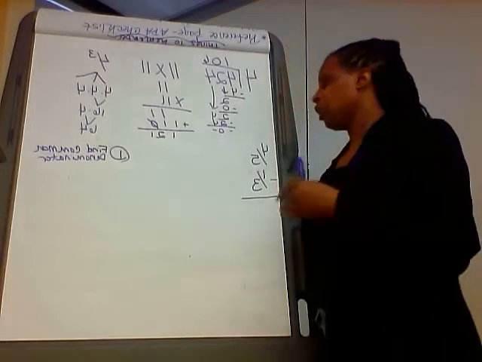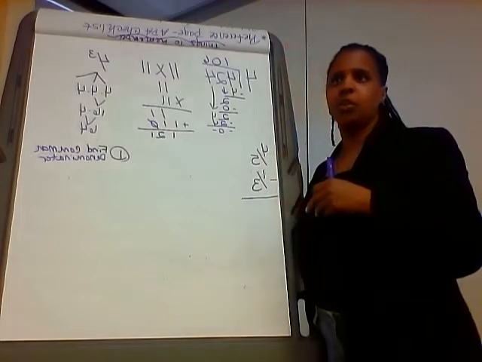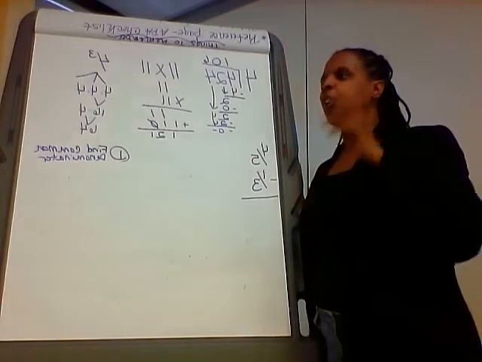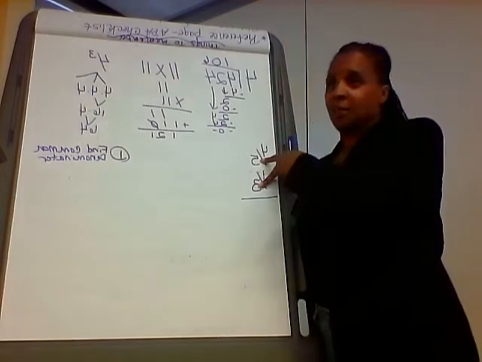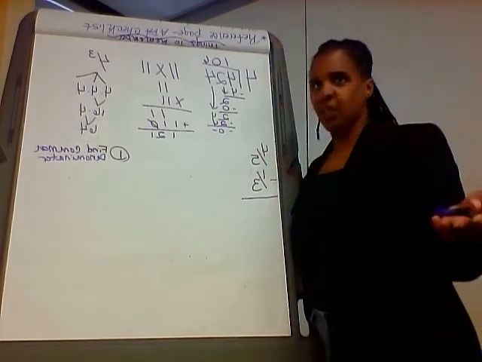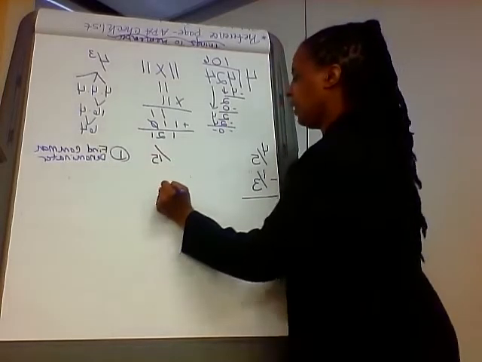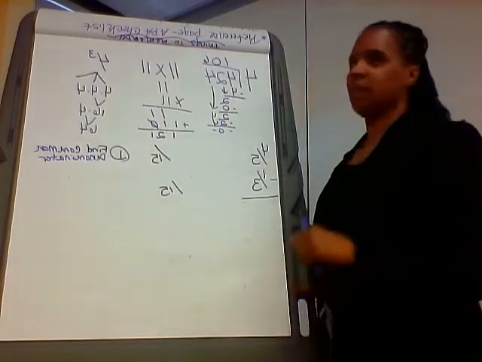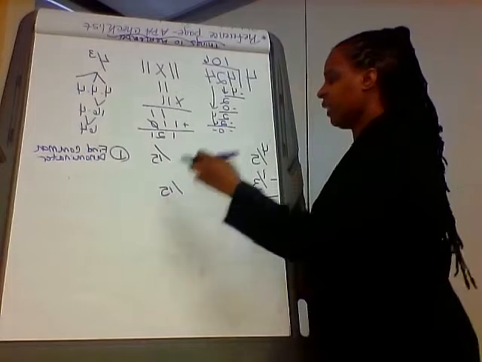Into the new denominator. So for the sake of time, what number can both 3 and 5 go into? Sorry, 6? Not 6. All right, let's hold on. I'm gonna tell y'all a quick way to figure it out. Just multiply the 2 bottom numbers times each other: 15, because you know that both of them can go into it evenly, right? All right, so we're gonna put a 15 over here, and that's gonna become our new what? Denominator. Common denominator. Because why is it common again? They can both go into the 15 evenly.